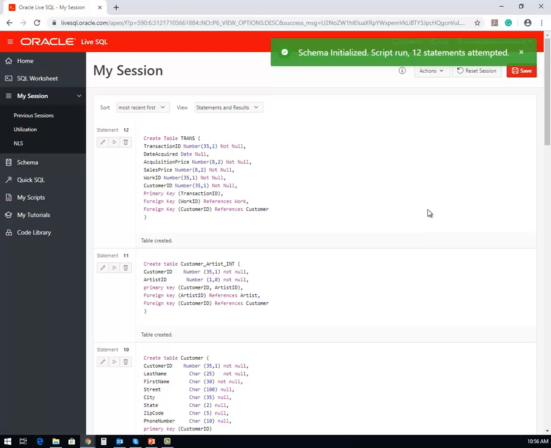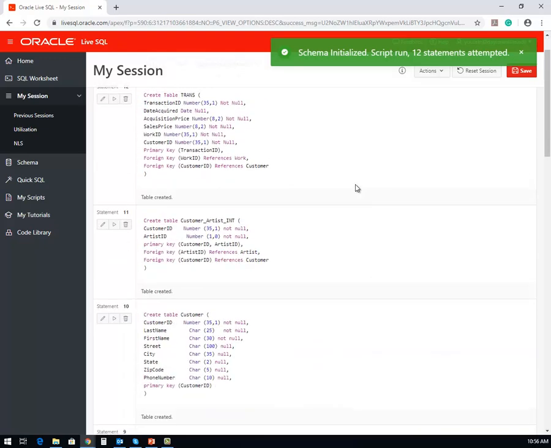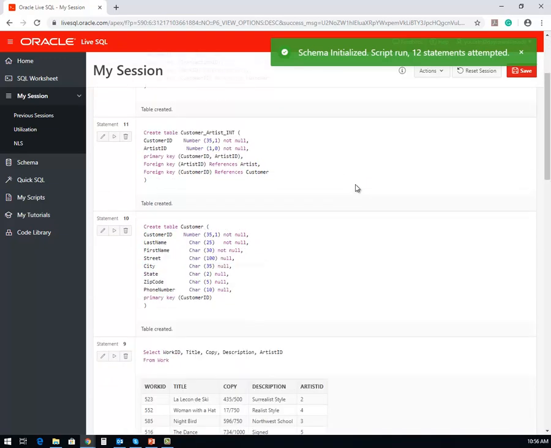So now we have a new session, and with that new session I can continue with my work. What I did was just redo the session that we did before for the artist table, the transaction table, the customer table, and the work table, all the information that we did before.